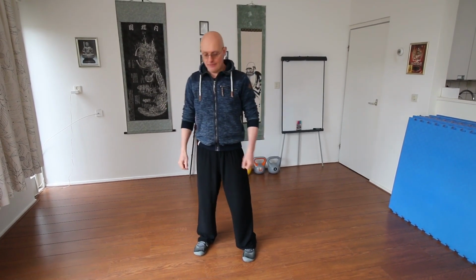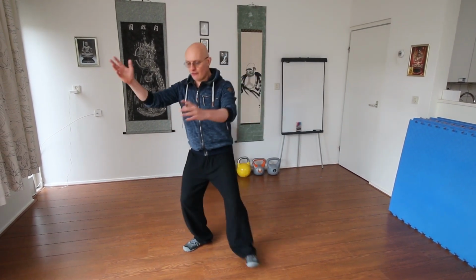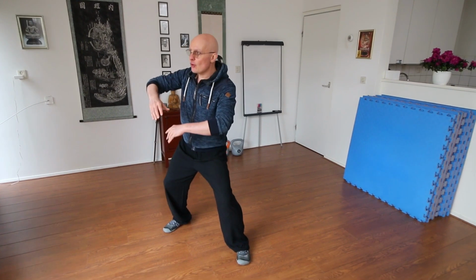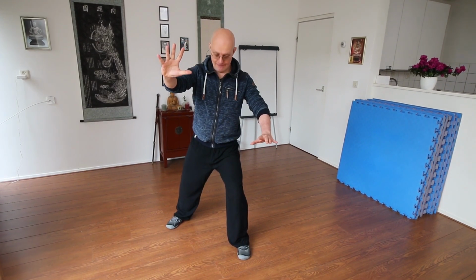Well, you could say we start from the dantian and expand through the hips and the shoulders, the elbows and the knees, and then end up in the hand and the feet, which I can also show you in the brush knee step. So from here, I expand through all these joints and then end in the hands, but also the feet at the same time. And what I'm doing here is I'm stretching the hip, which you've heard me say before, to the ground, and then I go to all the extremes, right?